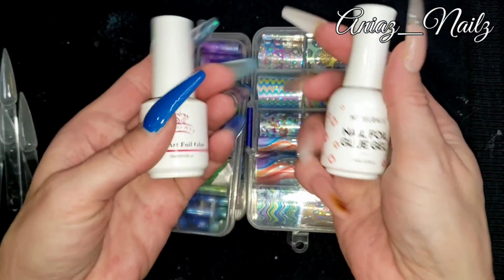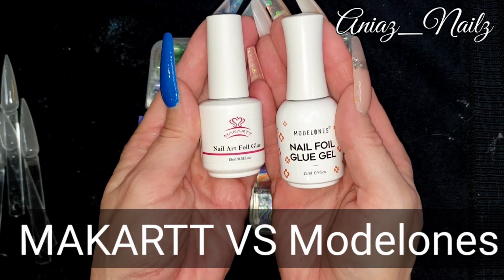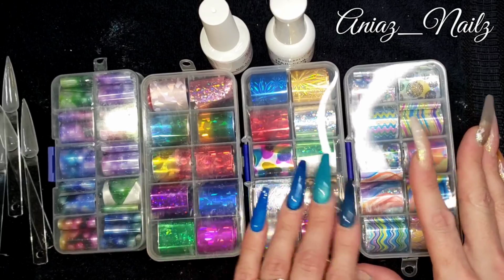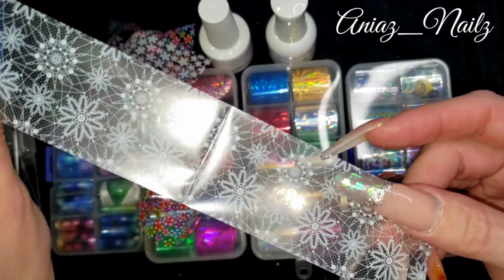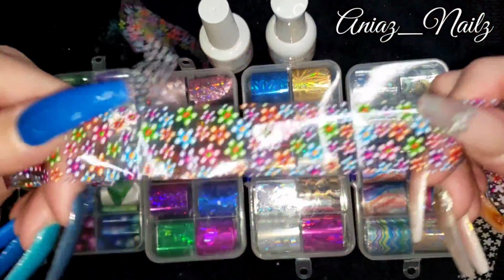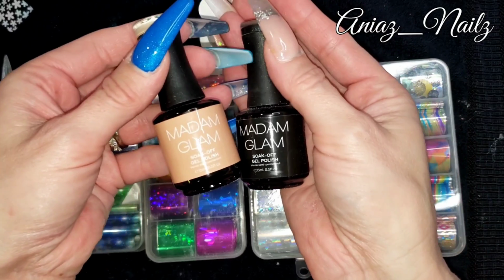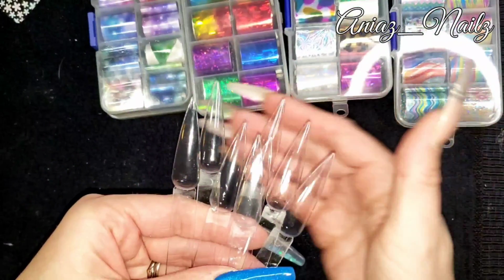Hi guys, today I'm gonna show you the difference between Makartt and Modelones nail foil glue. I have all of these beautiful nail foil glues, and this is not even a quarter of my collection, but let's see the designs I can create with these types. I am also going to show you on two different colors by Madame Glam. One is Perfect Black and the other one is Mochaccino. So let's see what happens.